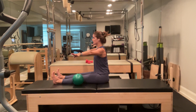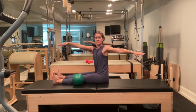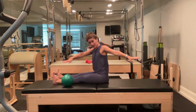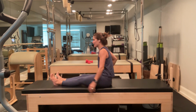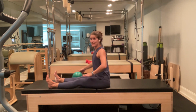Really feel that weight. And rotate the ribs across. And hand down. And dive. And come back up. Head left, finger left. And back through center. Hopefully I don't lose the ball on the other side, guys. We're going to go ahead and place the ball on the right side, right below the knee.